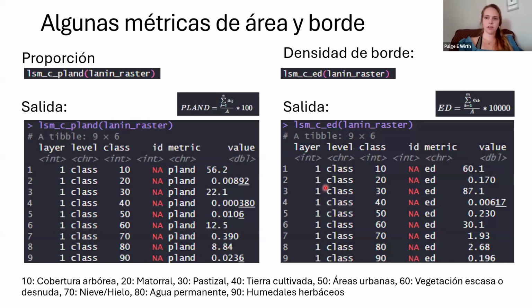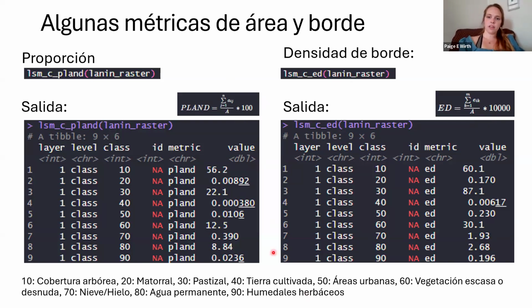So now that we've gone over getting the data ready and a couple of general functions, we can get into calculating some landscape metrics that are available in the package. I will go over an example or two of each of the types of metrics that we talked about. First, we're going to start with some area and edge metrics since they're relatively easy to describe. For each metric, I'll show the input line of code here, and then the output. And I am also including an equation for some of the metrics to show how R is calculating things on the back end if you're interested.